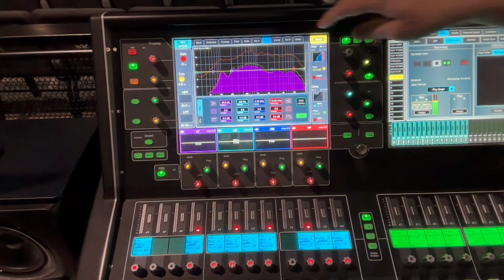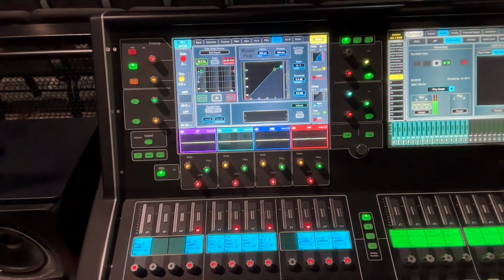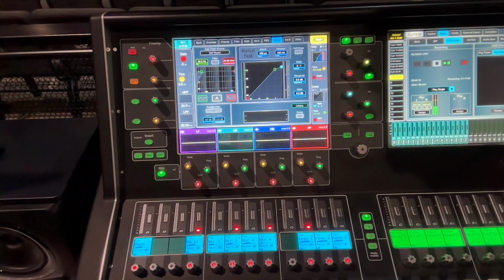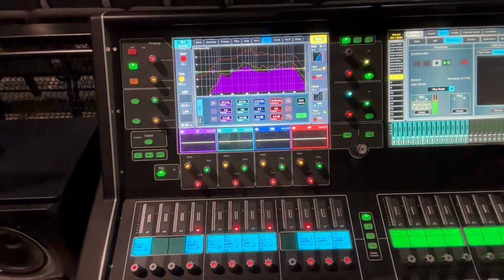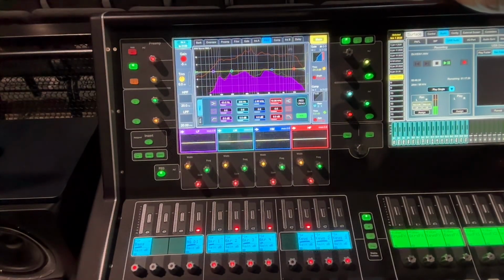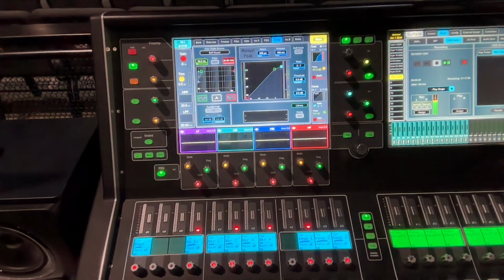And now let's move on to the next part of the signal chain, the compressor. The compressor is another multi-use tool. EQ is also another kind of multi-tool. It does lots of different things, and we can use it for different jobs. And the compressor is the same way. But let's talk about what it does and how it functions first.